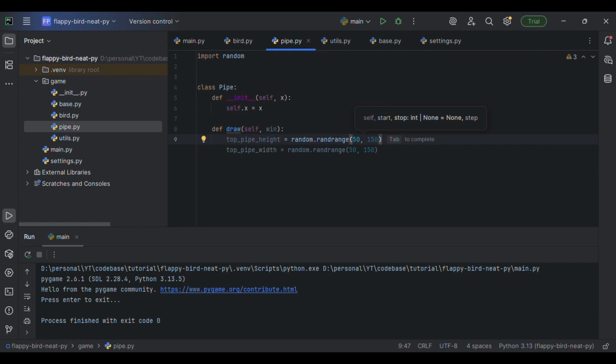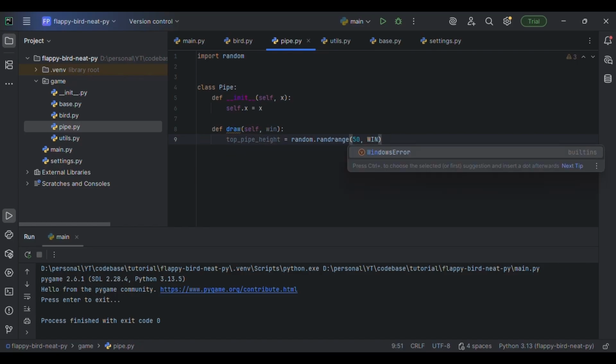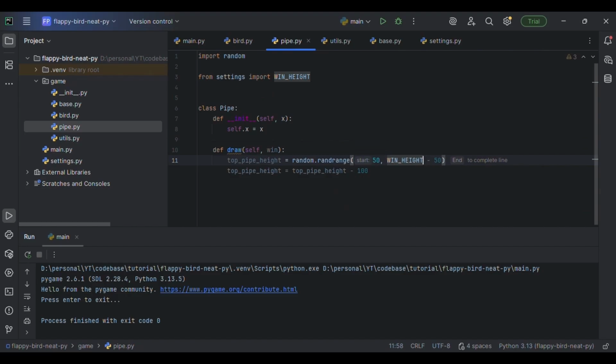And then from the top 85%, so let's say window height into 0.85, and let's keep 50, at least 50 should be the height for the bottom, so we'll take that much length.